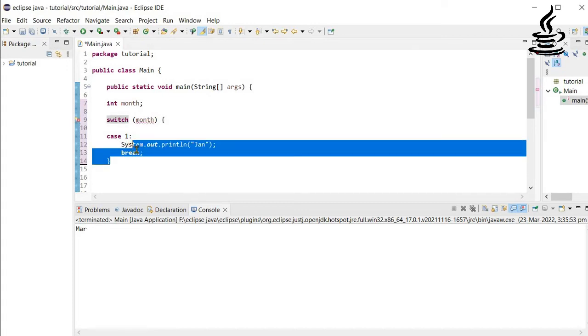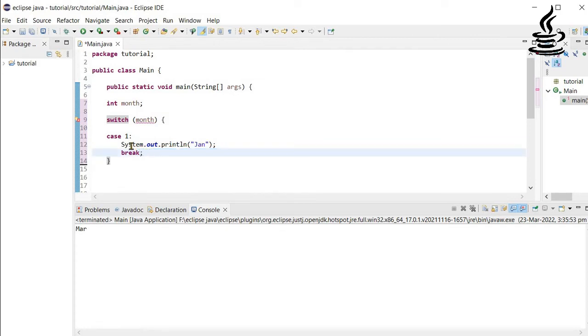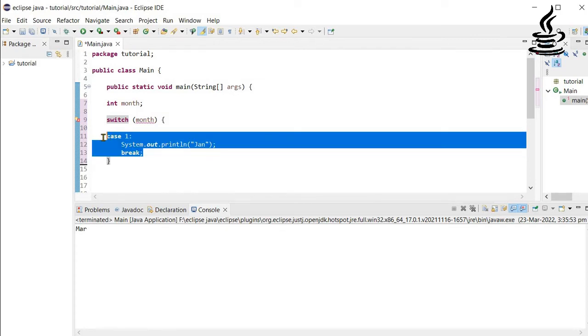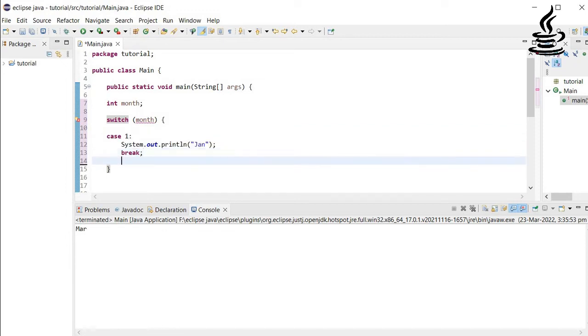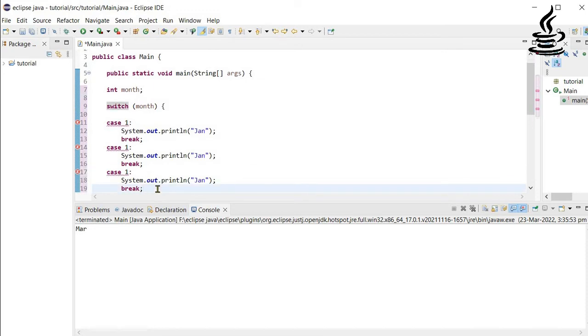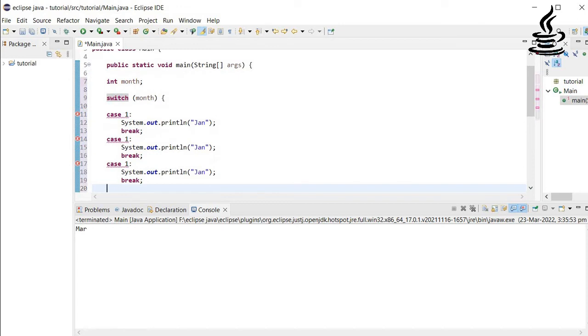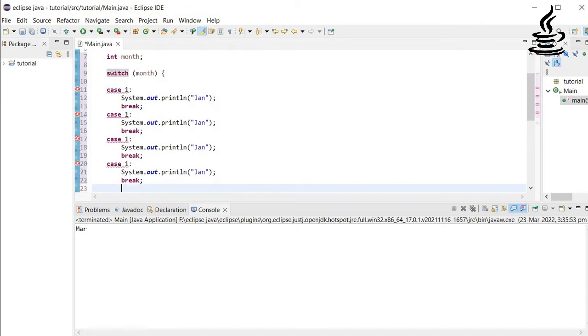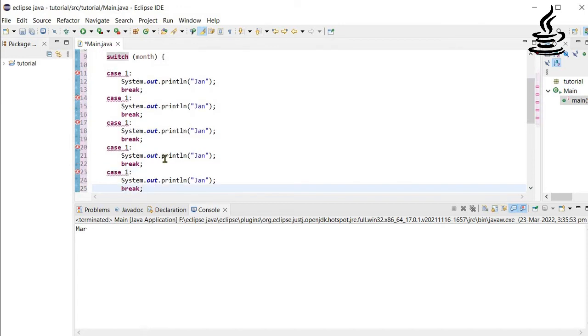So now we have to repeat these cases multiple times. So I will just copy it and paste it multiple times. Let's do it 5 times. I think 5 times is enough, and replace the different case values with their corresponding statement values.